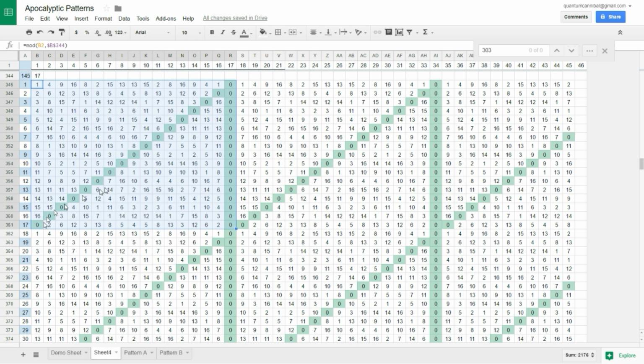Zeros obviously represent the places in which our factors are. These are somewhat irrelevant from here to here to here, just because they do represent the squares and not necessarily the additional factors. So for 17, it's a prime, so you're not going to really see anything on either side of that crease.